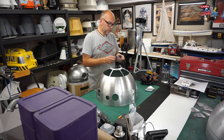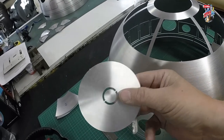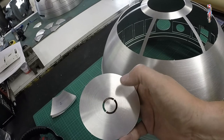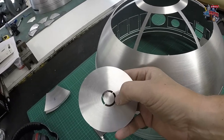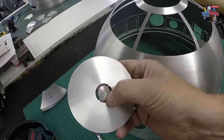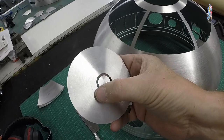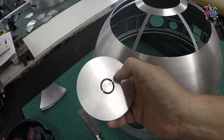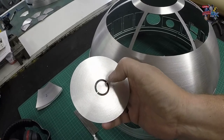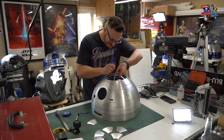So with this panel here, we're going to remove this circle, and this will be replaced with a washer and a pip. So this actual middle piece isn't needed. What I am going to do is gradually weaken this by going from side to side, and just be careful that it doesn't damage any outer parts of this panel. Then I can keep this, obviously, and just clean the edges up. So just carefully you can do this, and hopefully it will eventually break away.